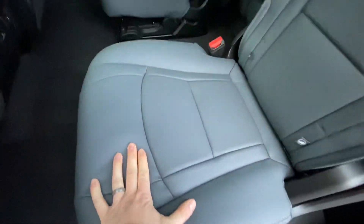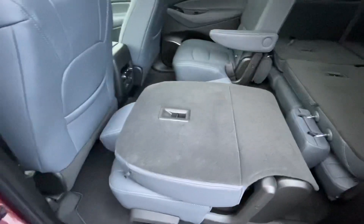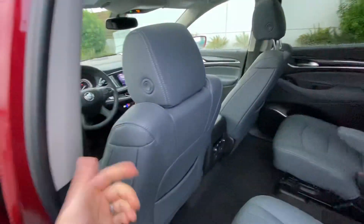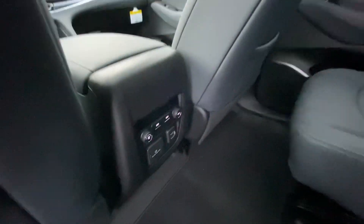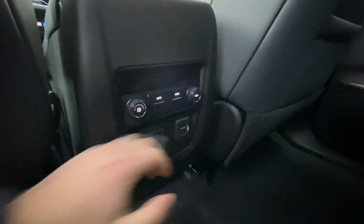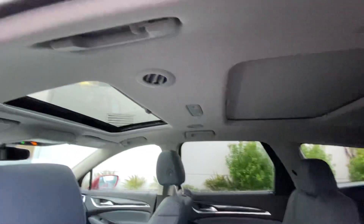Love the cool gray interior. These seats fold down as well if you want to put something larger back here like a mattress, and you're still covered. It's got tri-zone climate control, meaning you've got climate control for the driver, passenger, as well as the rear. There's also a 120-volt inverter down here, as well as two more USB plug-ins — no shortage of plug-ins anywhere. There's a skylight up there with two sunroofs; one of them opens and one of them is fixed.